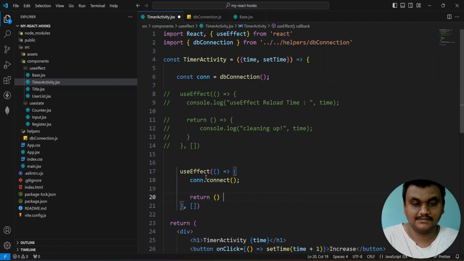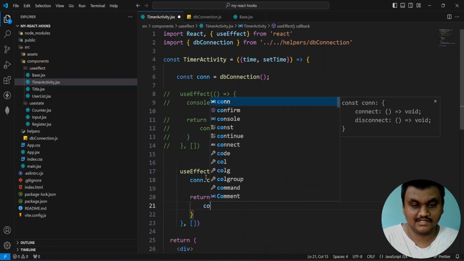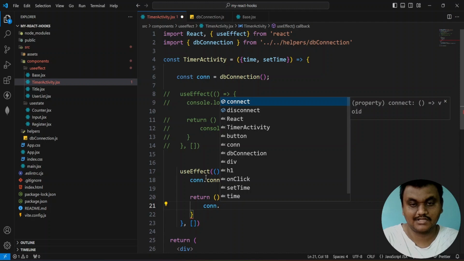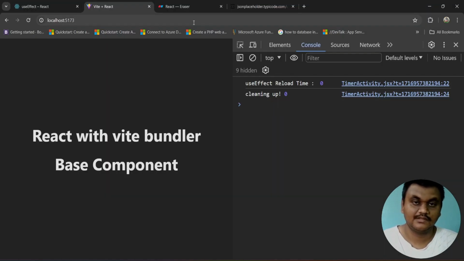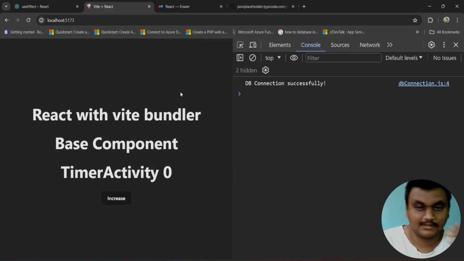The second one is the cleanup function. In this cleanup function, I am going to execute connect.disconnect. This function I am going to execute. If you go to this, see, DB connection successfully. DB is connected successfully.